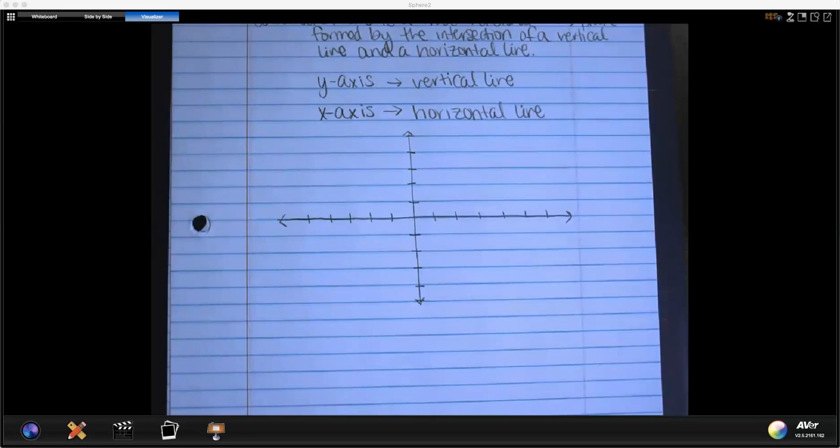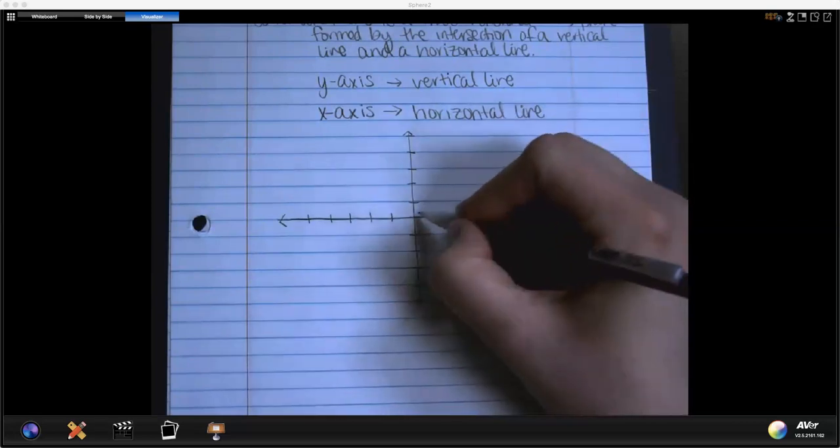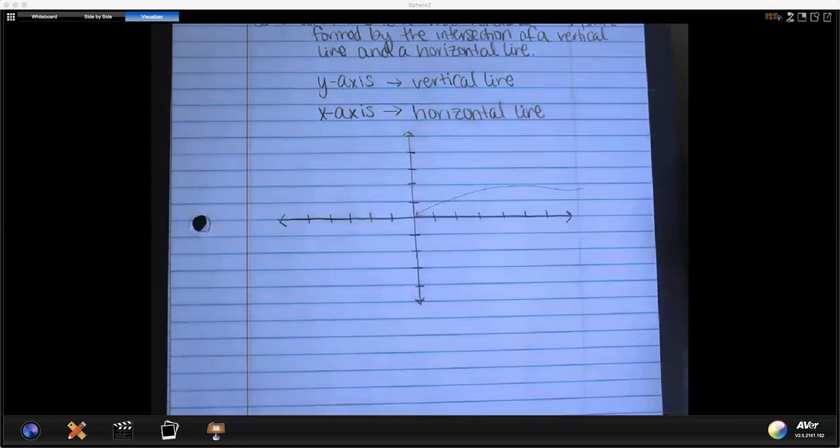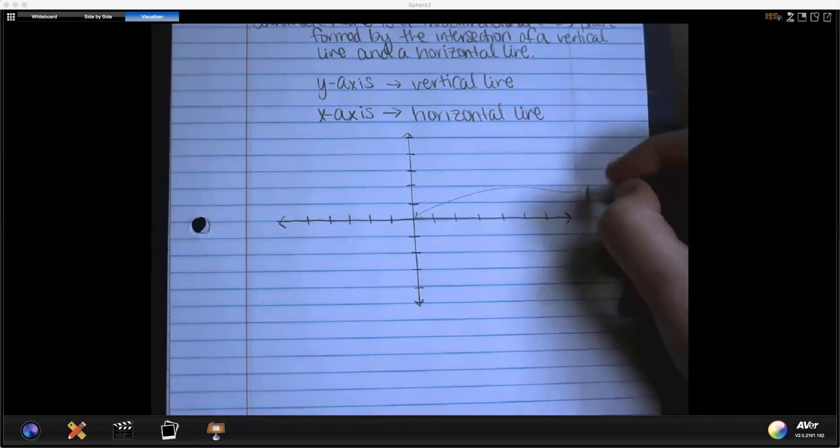Okay, so earlier we talked about the X and Y values and how they can be positive and they could be negative, okay? Where on this grid is my starting point? Yep, the middle, good. And what do we call that middle point? Starts with an O. The origin, good.